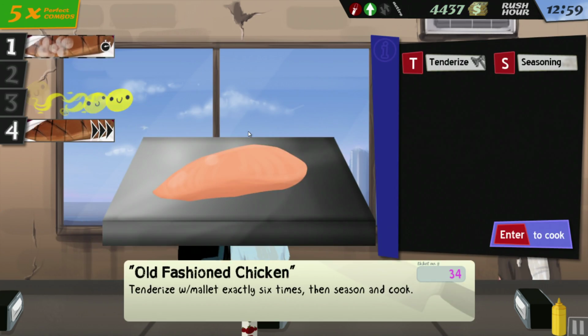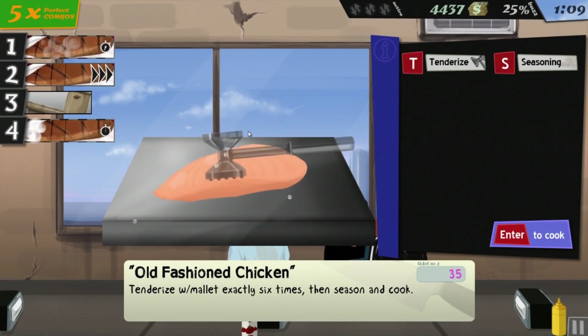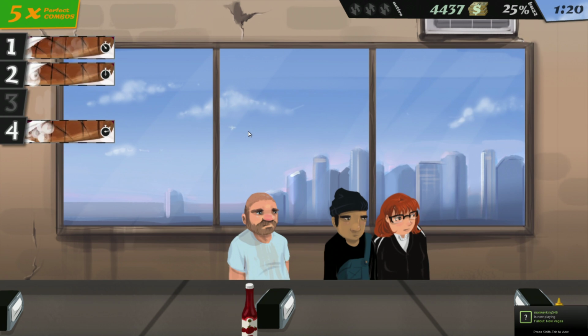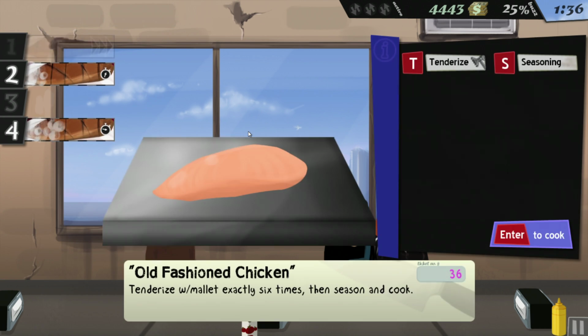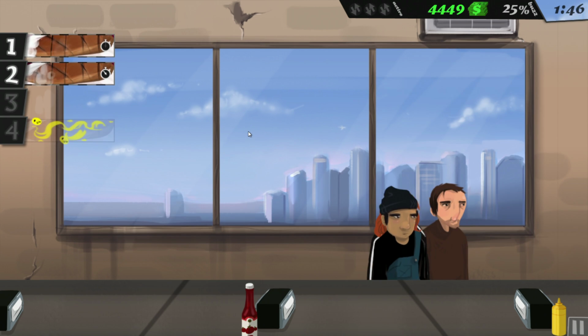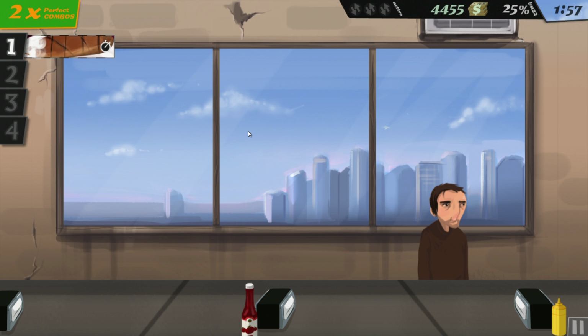There we go. 1, 2, 3, 4, 5, 6. And sanitize. We are grilling. There we go. You're done. Ah, I didn't do it 6 times. Damn it. Unfortunately, that ruins my combo. 1, 2, 3, 4, 5, 6. And that one was good. That top chicken I know is good.